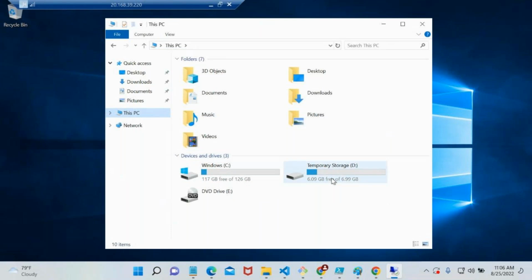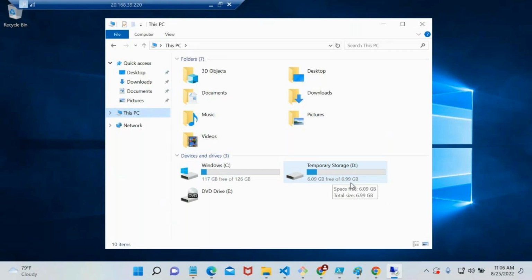What about this 7 GB? It's temporary storage. Microsoft will always recommend you not to store anything here, because if the system gets corrupted, it won't be reversible. Then where can I store the data? C drive? No, understand this. C drive is only for program files and everything. All the system configuration files will be on the C drive. I want to store some movies, all those things.